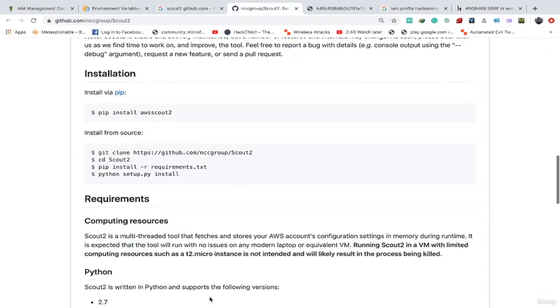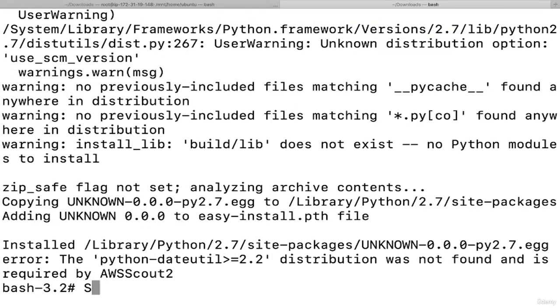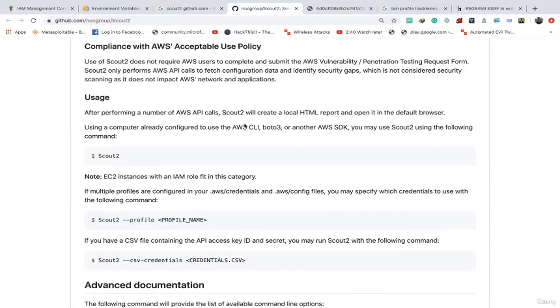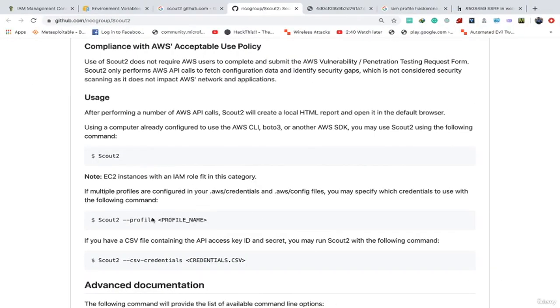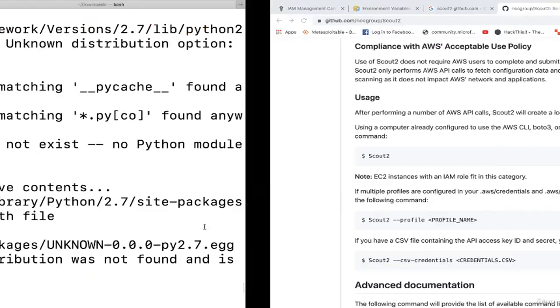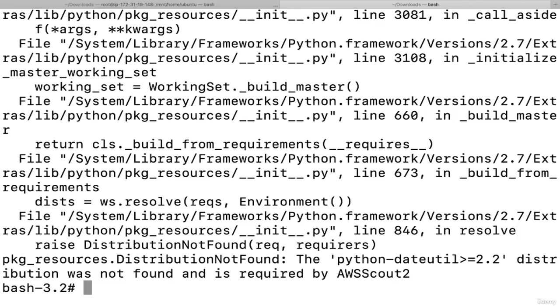Let me just try to use this one, Scott 2. There is a hyphen profile, and you have to give the profile, the AWS profile. So hyphen profile, then the profile name XYZ09 that I'm auditing.